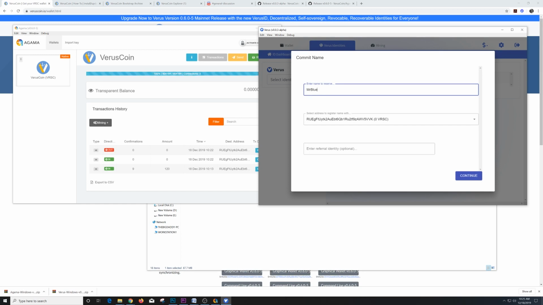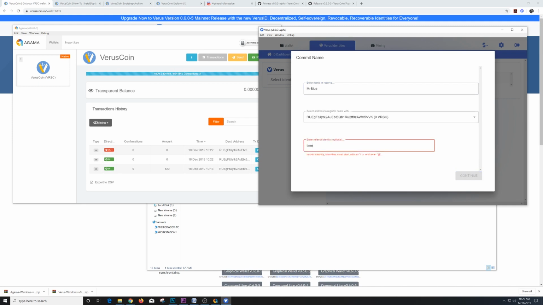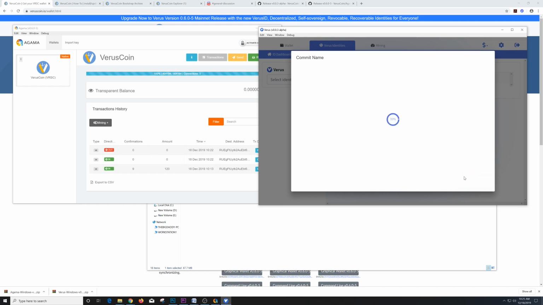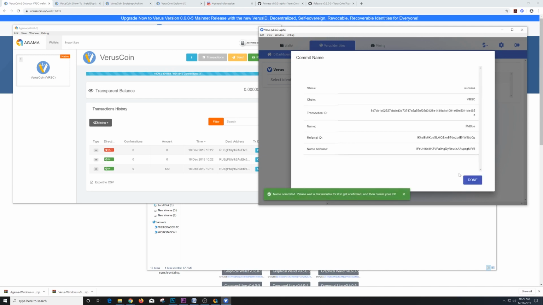Mr. Blue. But let's see if it's going to try it. Do it without any funds in here. Huh.